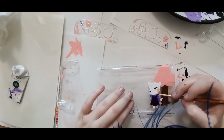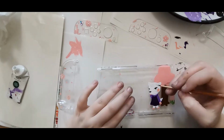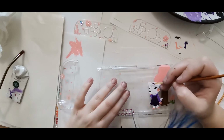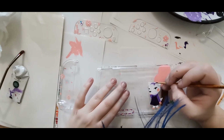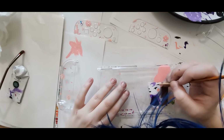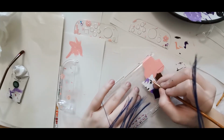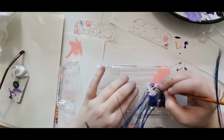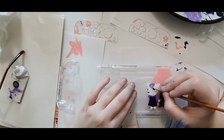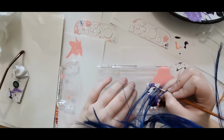Yeah, so I was really happy with how it was coming along so far. I was so pleased it was actually looking like Diana. And yeah, so I was just going in with the details on the top, with her little swirl and the blue ears, with the pink tops. And yeah, I was so excited because Diana is now on my Switch case. Hey!